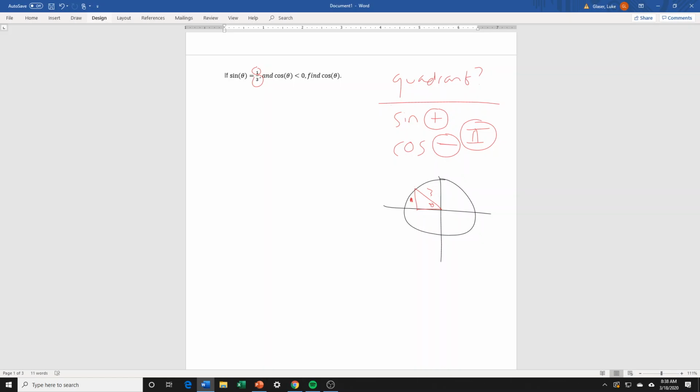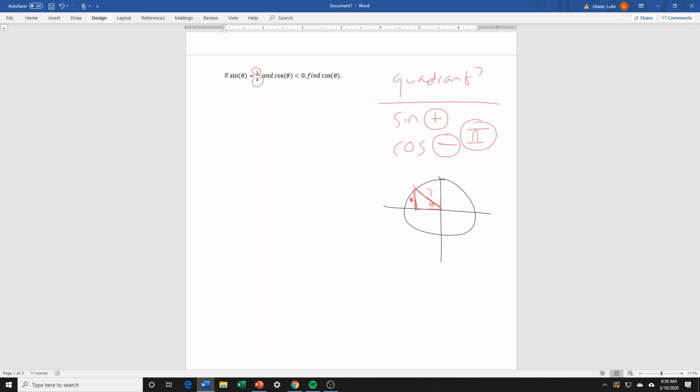We're not actually saying that this side here is 1 and that this side here is 3. We're just saying that that's the ratio. That's how they're related. It could be anything, but when I simplify the relationship of opposite over hypotenuse, it's 1/3. All right? Shorten that up. You could just assume that the unit circle can expand and contract. So right now we have a hypotenuse of 3 and the opposite side is 1.